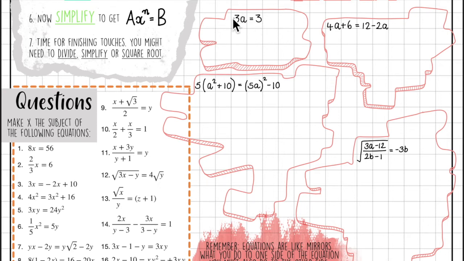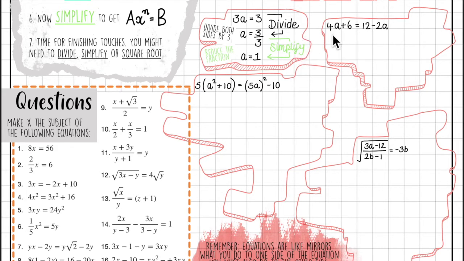That's how we get rid of this 3 and we just get a on its own. If we divide this side by 3, it means we have to divide that side by 3. If we divide this side by 3, well 3 divided by 3 is just 1, so we get a on its own, and then this side will have 3 divided by 3. So let's do that. So we have a equals 3 over 3, which we can simplify, and therefore we get a equals 1. So we have solved this equation. We have found out that a equals 1, and we have done it through a few steps of rearranging. We have divided and we've also simplified.